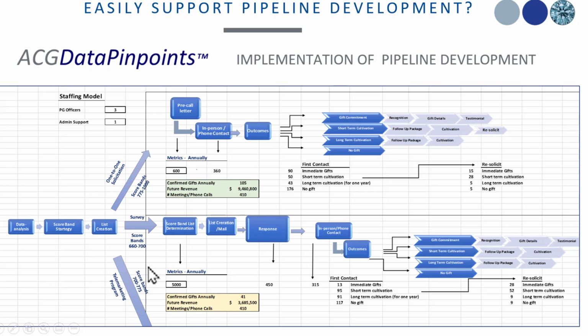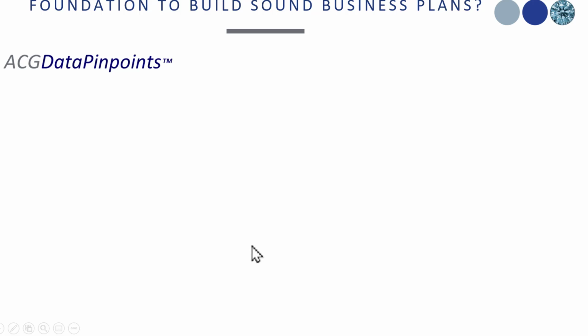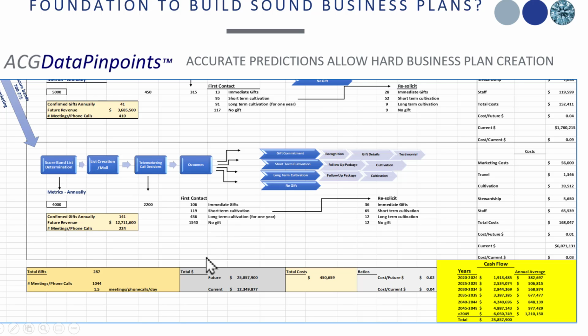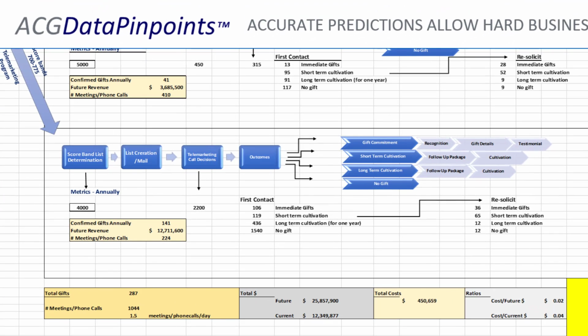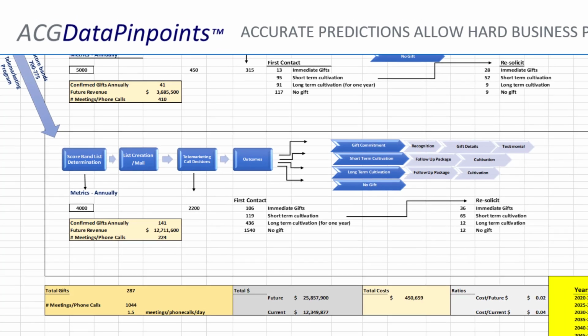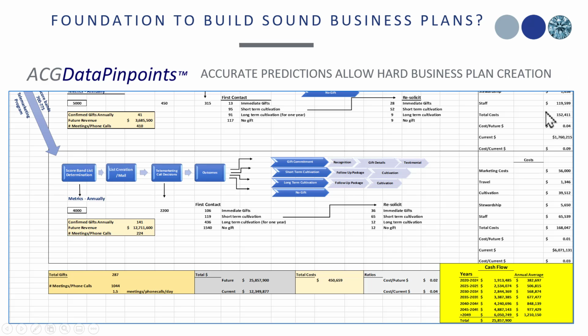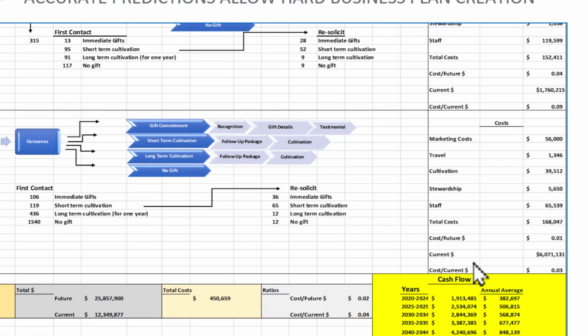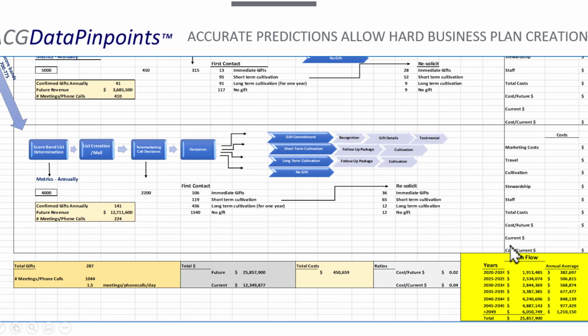This is another pipeline, 2 other pipelines, one a survey pipeline, this is a telemarketing pipeline. At the bottom, the same engagement plan. This is the bottom one. This is a telemarketing program. These are the results of all your multi-channel engagement plan, the results for year 1. And by the way, we track variable costs down this side. You can change these numbers, and all of these marketing, travel, cultivation, stewardship, staffing costs, everything changes.